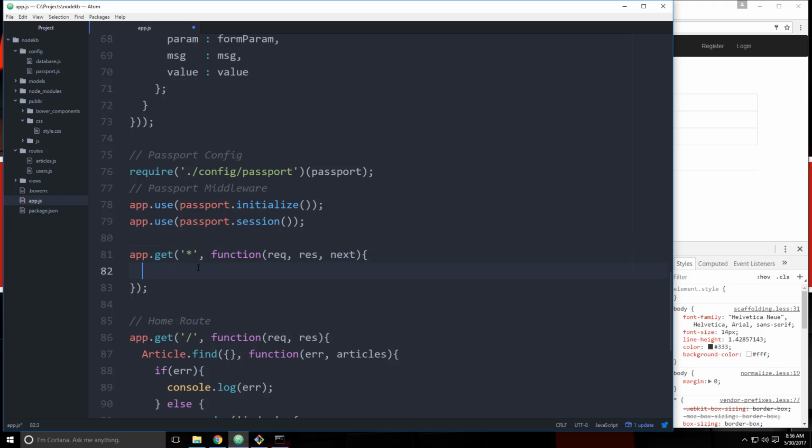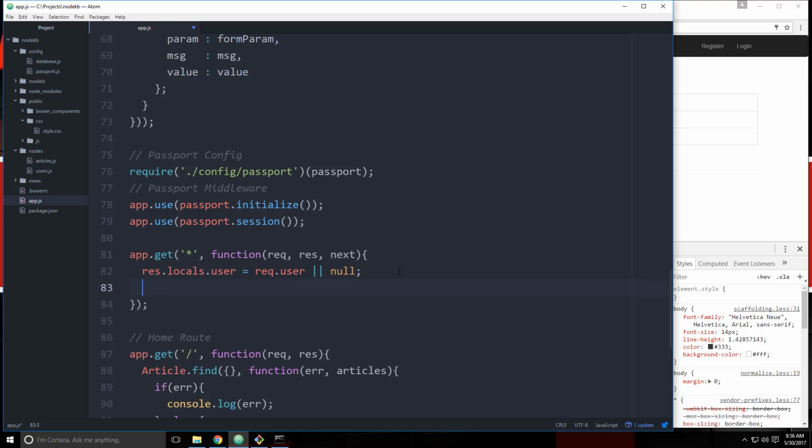To set a global variable, we can say res.locals.user. We're going to have this request.user object if we're logged in, and we only want to set this if there actually is a request user object, so we say or null. Then we just call next, which will call the next route or the next piece of middleware.